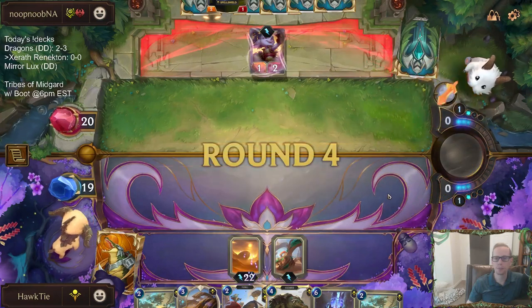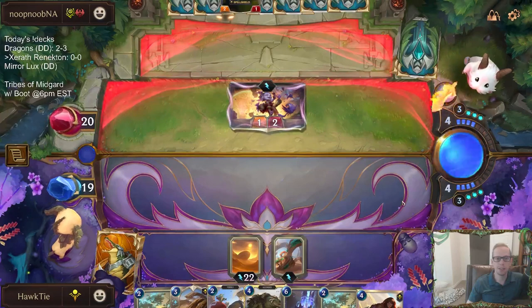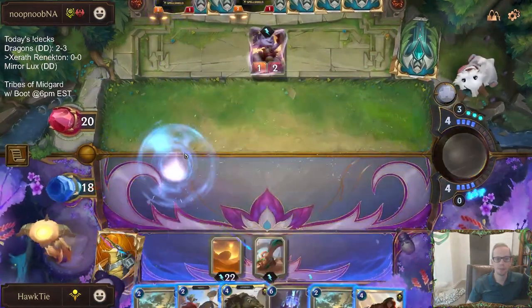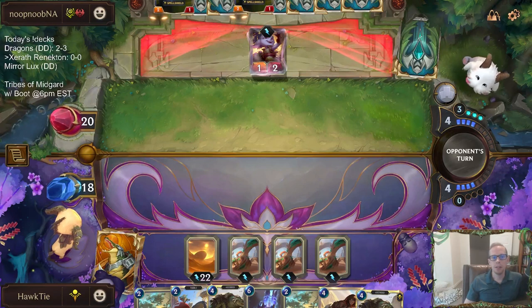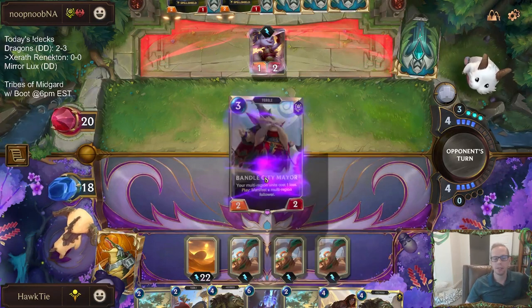Cool. I like seeing that they pass the round, because we can use that spell mana really well there. They passed because they're kind of scared of my Roiling Sands, when they didn't really have to be.